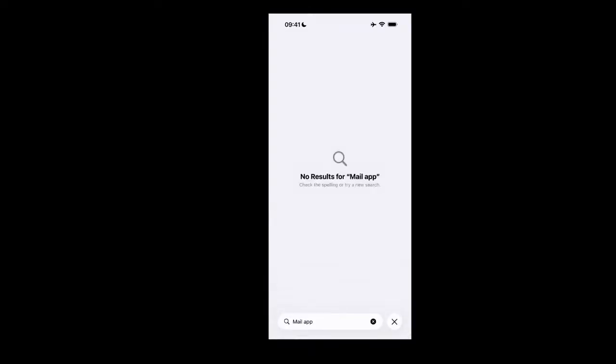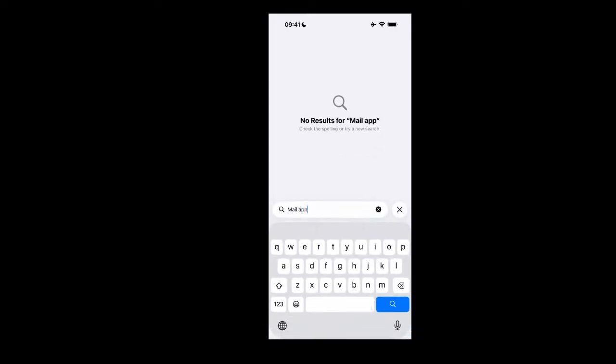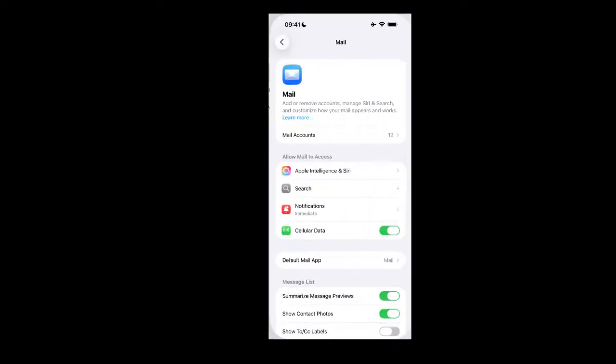Well, that's interesting. Let's see if we can just get mail, maybe. There we go. Okay, interesting little anomaly there.